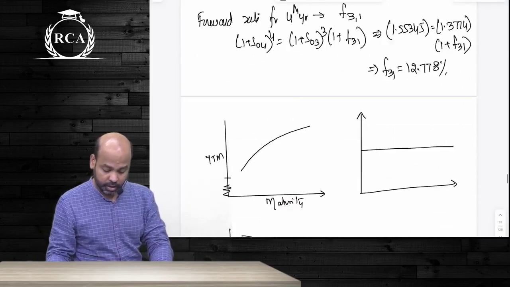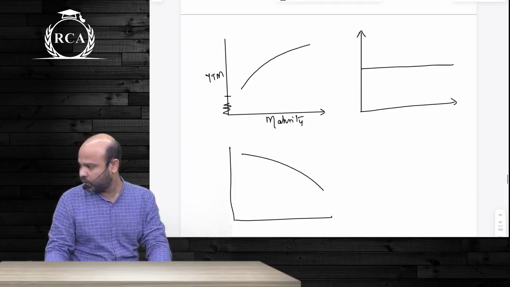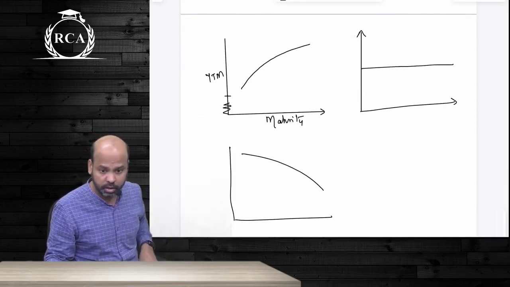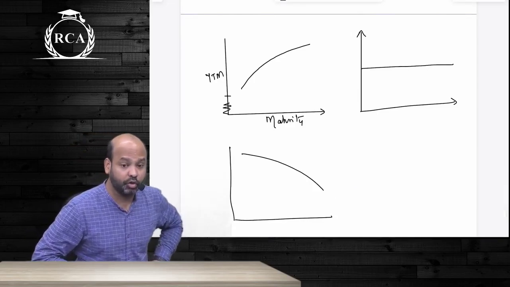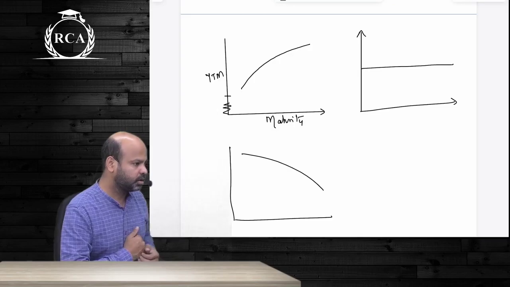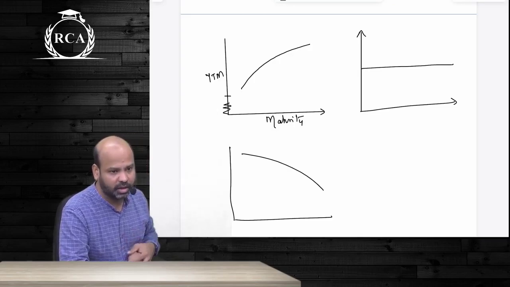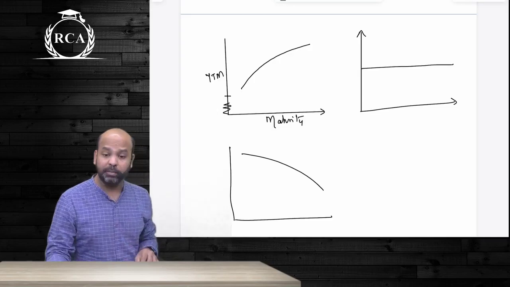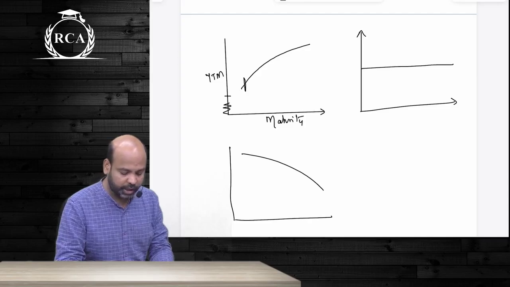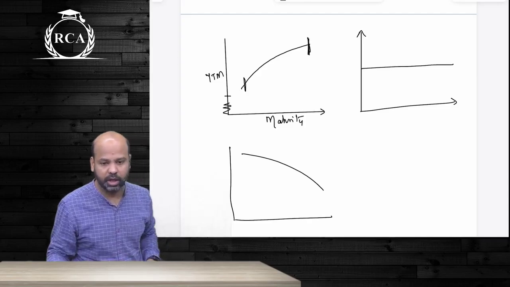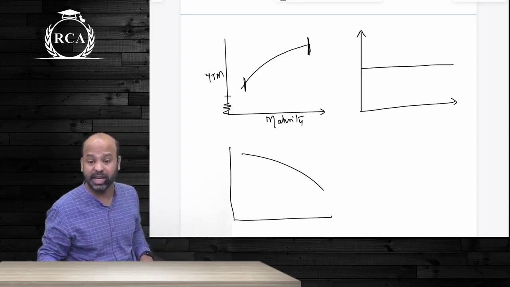So yield curve is where all the interest rates are plotted on a graph. Depending on the shape of the yield curve, we have 4 types of yield curves. What are those? You will have an upward sloping curve. That's a normal yield curve. An upward sloping yield curve means that shorter duration bonds will have a lower YTM, longer duration bonds will have a higher YTM. As the maturity period keeps increasing, the YTMs will keep increasing.